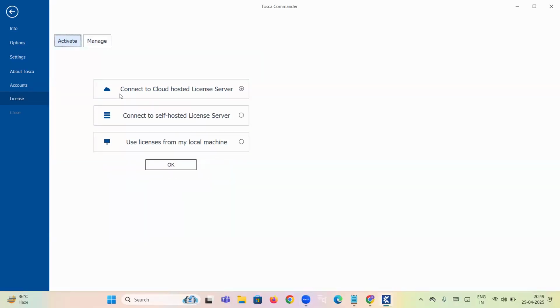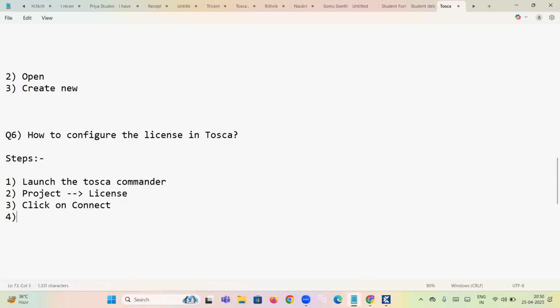Now we have three types of licenses in TOSCA. One is the cloud license, another is the self-host license, and another is the local host. Select the type of license.